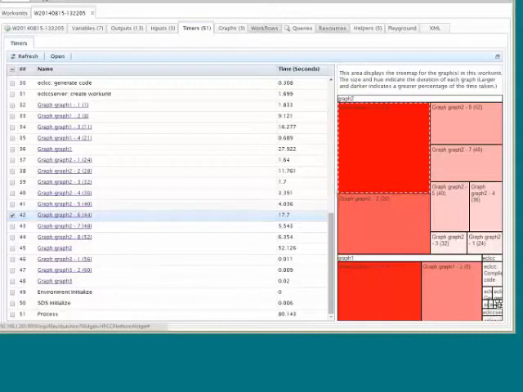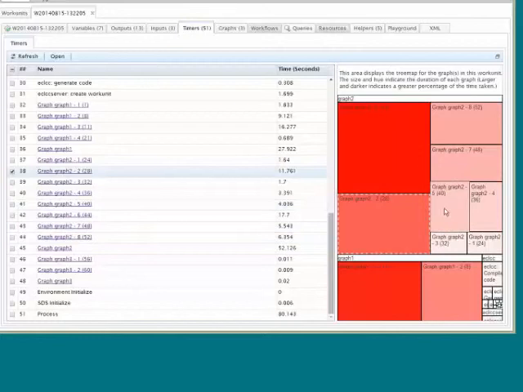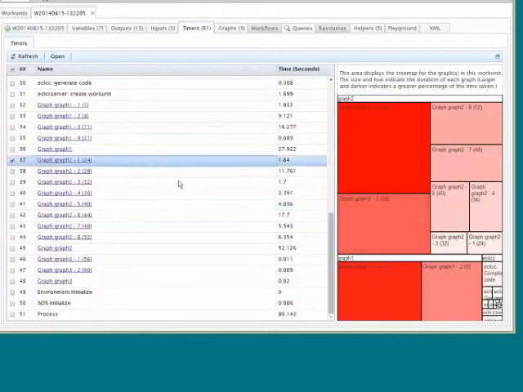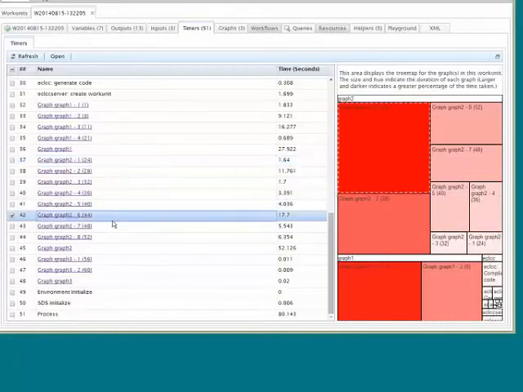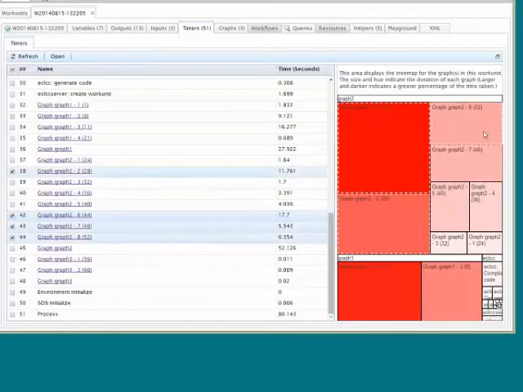And just a couple of things to note: when you click on one of these, you can see the left-hand side gets selected in sync. And the same is true the other way around, although it can be a little bit harder to see, and probably impossible to see. I'll go back to the one we had there. You can see it getting selected there. You can multi-select these as well, by the way.